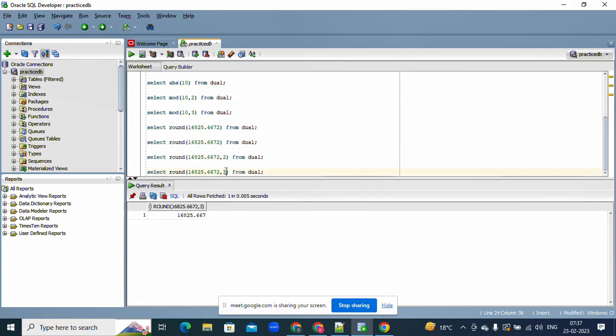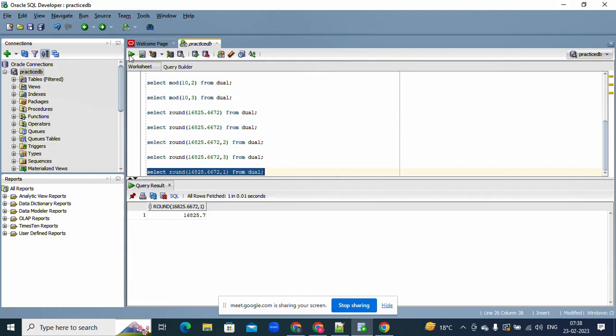If I am giving only 1 here, after the decimal point only a single digit is going to be accessed. Single digit has been displayed.